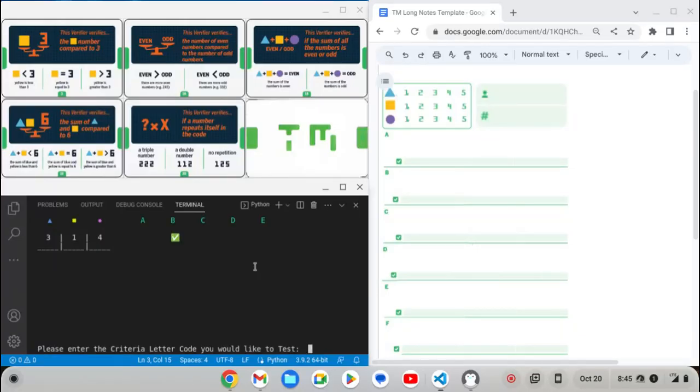Okay, so the Turing Machine approves. Notice that in my proposal of 314, I do have 2 odds to a single even. So the Turing Machine confirms that yes, there should be less even than odds. So let's go ahead and type that up in our notes in section B. And again, that's that there are less even than odds. So at a minimum, we know that there should be at least 2 odds and a single even, but it could also be an all odds solution. Well, let's go ahead and test criteria card C.